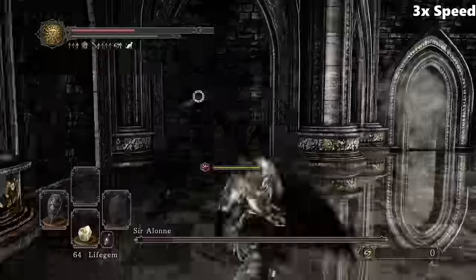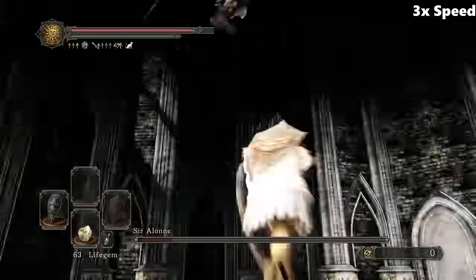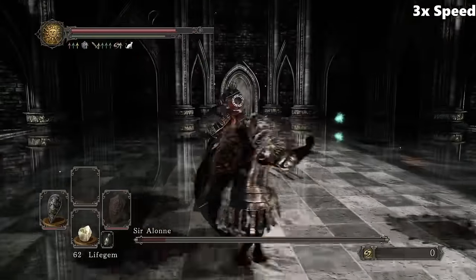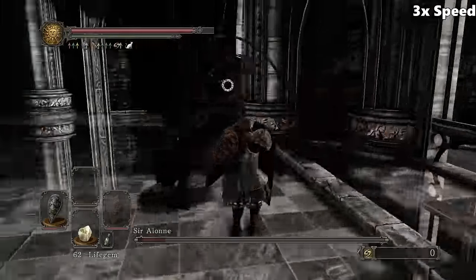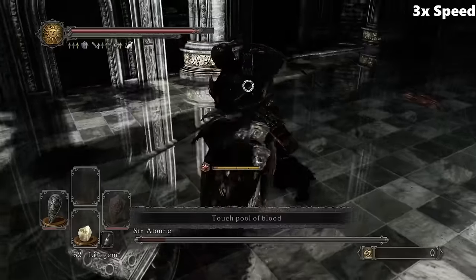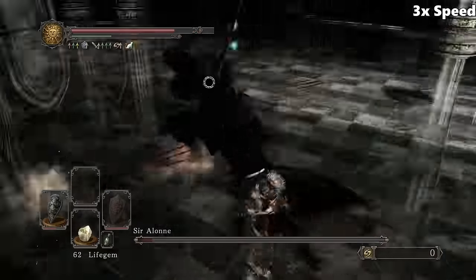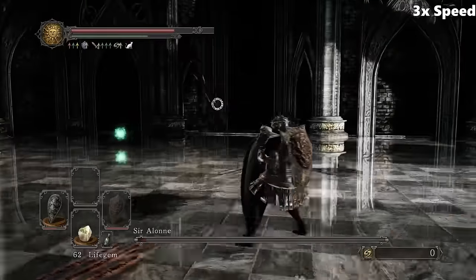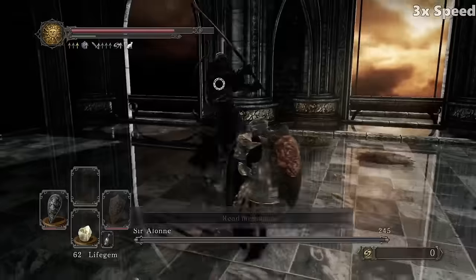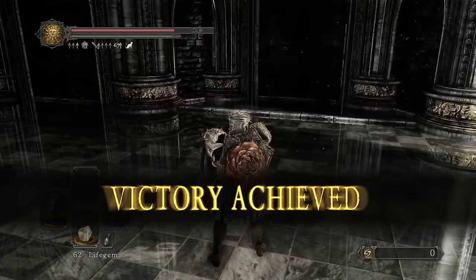Now, this fight was hard, until I learned to block. Then he went down the next try, because it doesn't matter what delays he uses if you just block his attack. As long as you dodge the grab and the kick, you should be fine. Just wait for your opportunity to attack, and all should be good. So, Sir Alonne goes down within 5 tries.